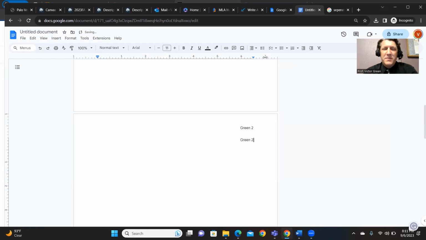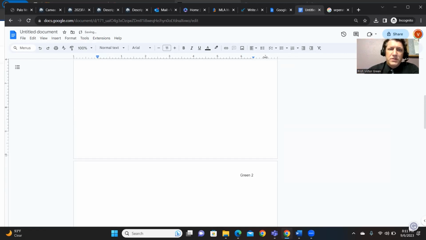You went up here and you tried to put in your last name and your page number on every single page. Now, the problem with this is that when you do that, when you upload your document and it auto-populates into the document viewer in Canvas or Turnitin, it's going to slightly mess up the margins. If you have your paper properly formatted with a header, it's not going to cause an issue. But if you try to sort of cheat and do it this way where you did it manually all the time, it's going to mess it up because it changes it just slightly line by line.